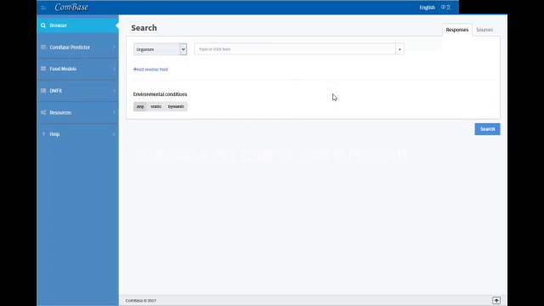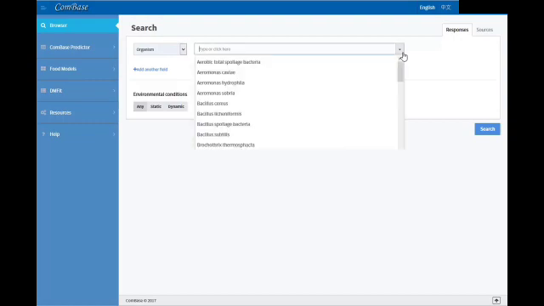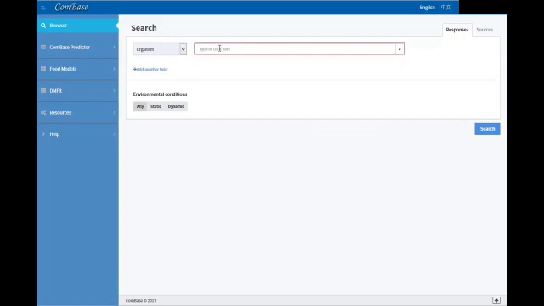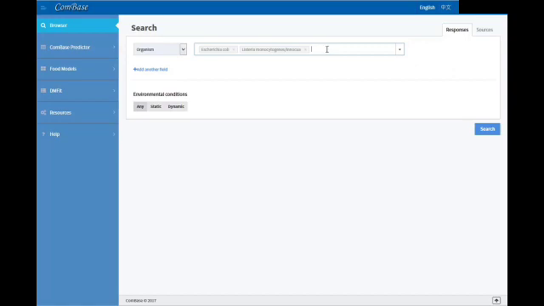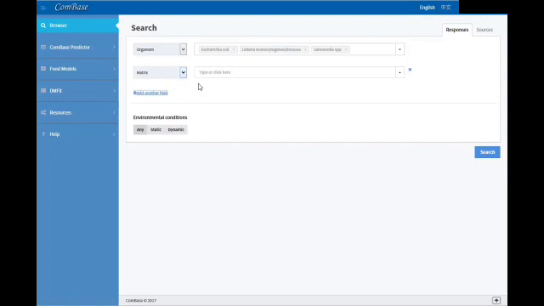After selecting your preferred search criteria, now we can use the text box to search for microorganisms that we want to know about. Let's try to search for the common bacteria. E. coli. And maybe let's add Listeria. And another one, salmonella. After that, you can add another field like matrix, the environment.